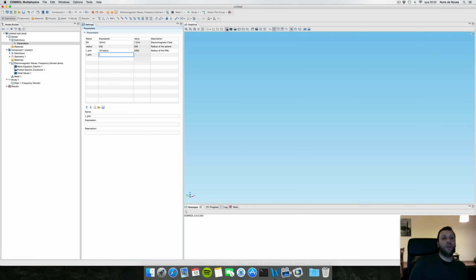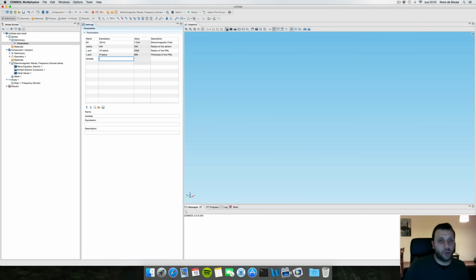If you don't know, you can start by searching on Wikipedia, but there are lots of books and papers that describe very well these perfectly matched layers. So we're gonna say that it's gonna be something like 3 times the radius, and we're gonna say that this is the thickness of the PML. Now I'm doing it in a clean way.